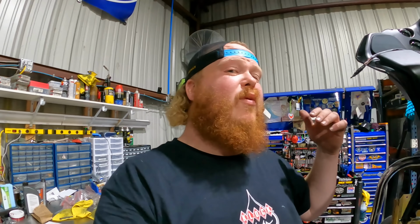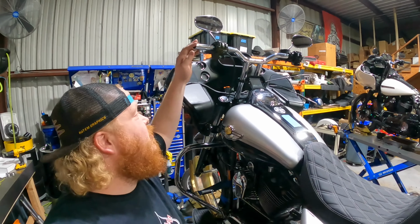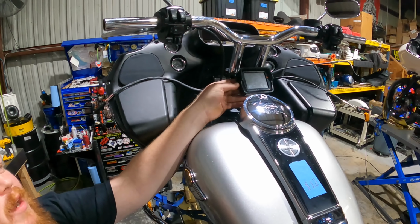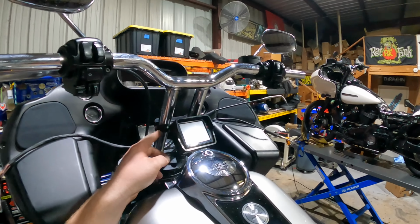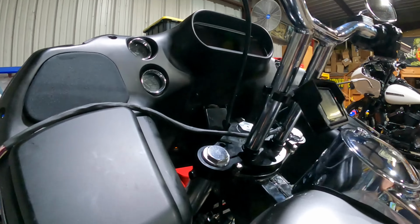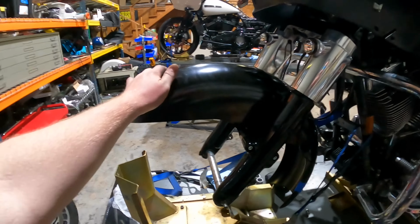All right, guys, so we got this basically mocked up. My wheels are supposed to be back pretty soon. Got the LA Choppers bars on here, getting measured for cables. My machinist has a Power Vision mount that goes to the T-bars. We're going to do the gauge relocation up there. The Geezer Glide trees are all in. Brake lines, we'll get the calipers and all that. And then we got this Clockworx level fender.